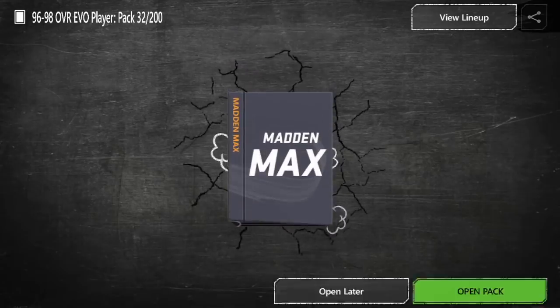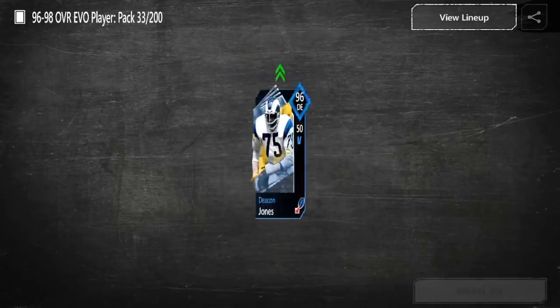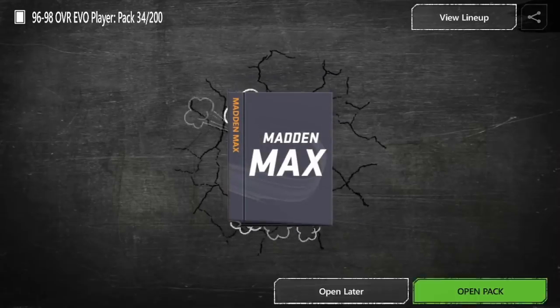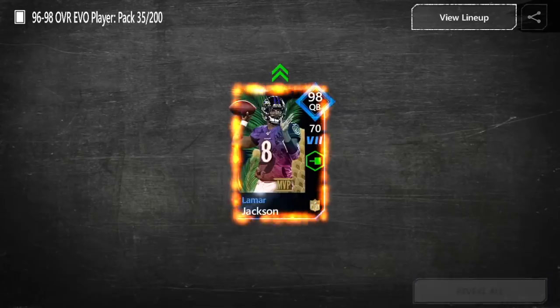There's a 98 Willie Brown. There's a 96 Joe Thomas. We're gonna get a lot of limited ties. Let's see if we can get a Lamar Jackson Honors. I think that should be our goal. Get at least one or two of those cards, because I think that is the most expensive.